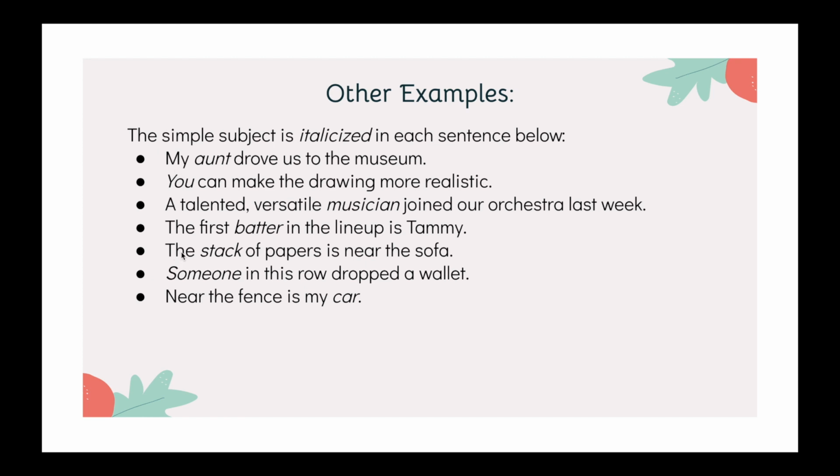And then "A talented, versatile musician joined our orchestra last week." The simple subject is musician. Again, if you delete this word, "A talented, versatile joined our orchestra last week," it won't make any sense, because this is the main subject. "The first batter in the lineup is Tammy," so we talk about baseball here. "The stack of papers is near the sofa." The word stack is the main subject. "Someone in the store dropped a wallet," so someone is the subject.